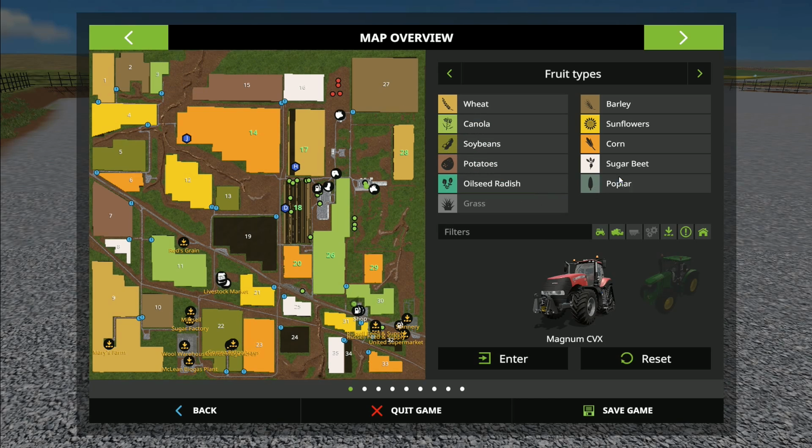But I'm also going to do a root crop. It'll either be sugar beet or potatoes. I'm not quite sure what I'm going to do yet. It'll be one or the other. I'm not going to do both. I think it's just going to take too long if we try to do both. So it'll be potatoes or sugar beet. But which do you want me to do where?